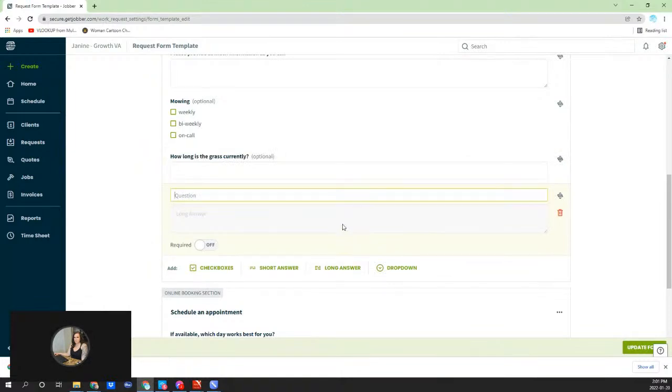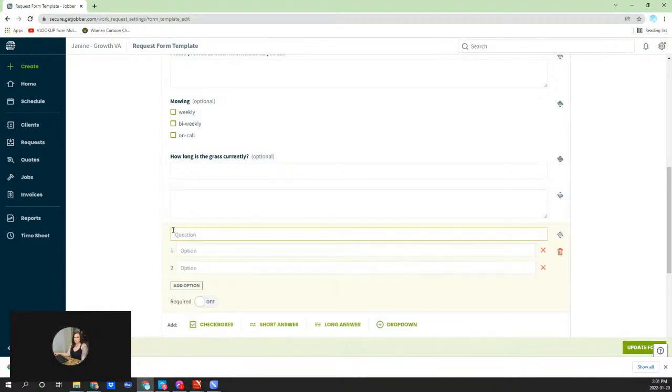Long answer. So obviously this would be more for more complex jobs, or if you feel like the customer might have more details to give. And then a drop down. If you do decide to use a drop down menu, use just a dash in the number one space so that it doesn't automatically populate these fields for you.